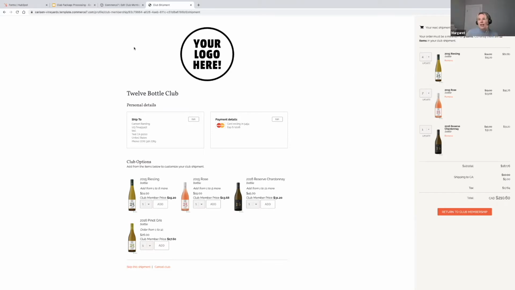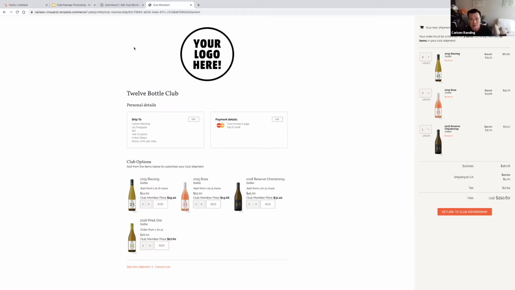Okay, Tierney asks, can I hide the ability for customers signing up online for the club from being able to add gift messages in memberships? Like, can she eliminate that option?